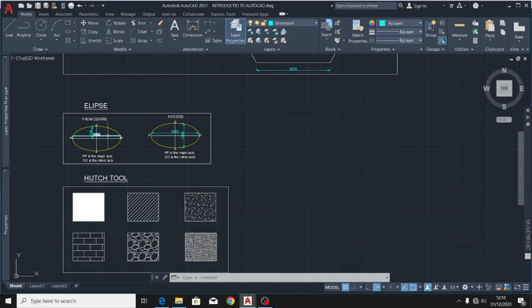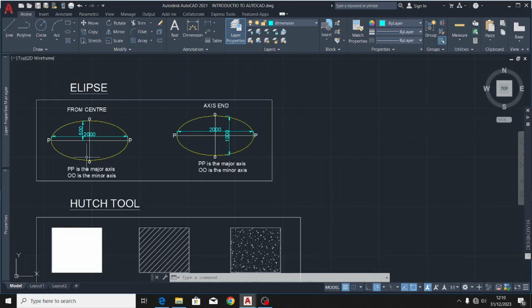So first, I'll show you how you can come up with this ellipse from center. So I'll first draw my line, which is 2000.